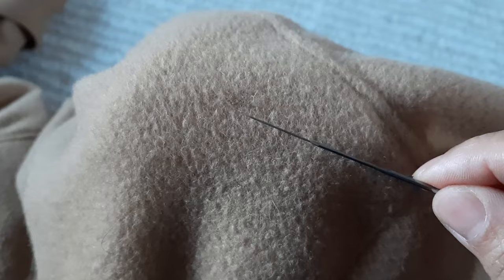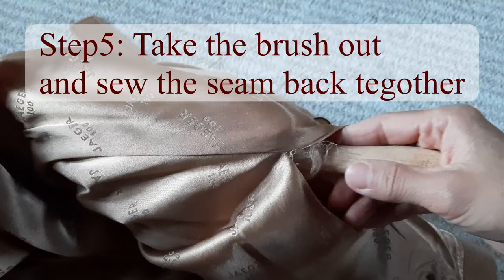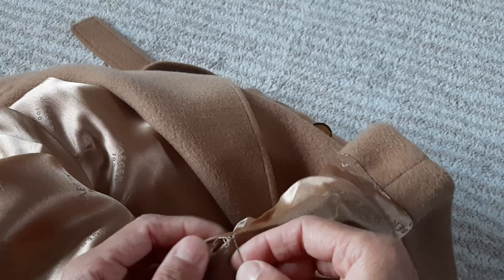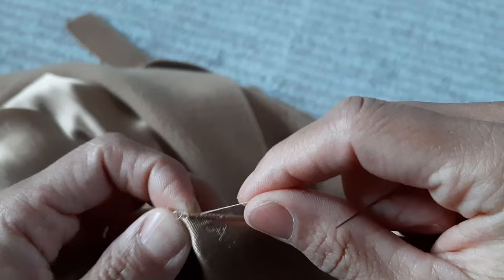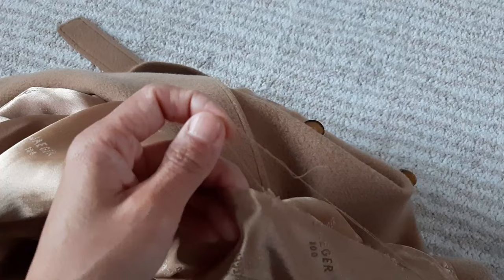Before repair and after repair. This camel coat got a new life now. Finding some treasures like this coat, repairing and mending them, and then rewearing them makes me really happy.